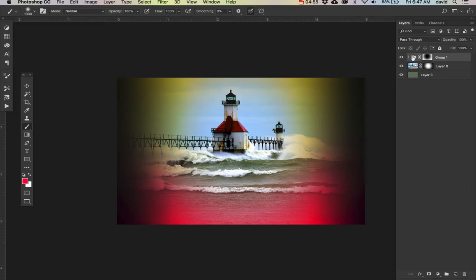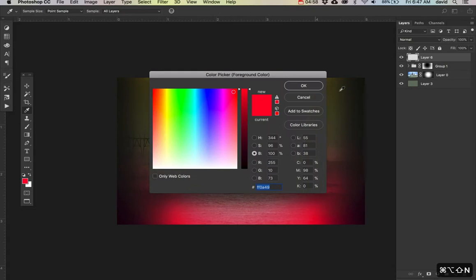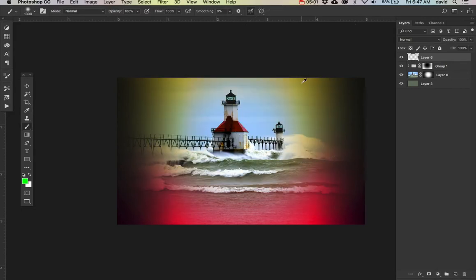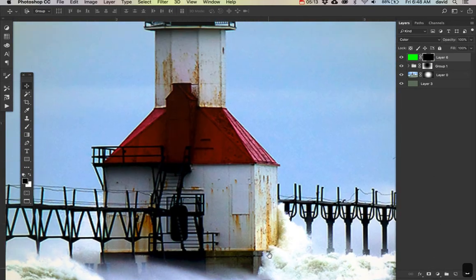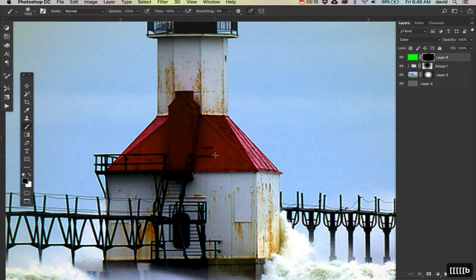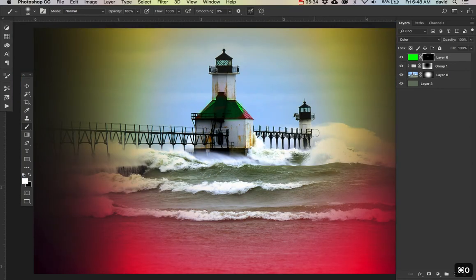So let's say we're back here again, and I want to change that lighthouse roof to green. But look at how much I would have to erase. If I do an inverse mask, and then zoom in here, and get our brush, but make it a lot smaller, and all I do is switch to white, I can then just start to reveal in the places that I want it to show. So instead of having to erase the whole entire thing, I'm only bringing back the pieces that I want. So that's the idea of using the inverse mask in cases like this.